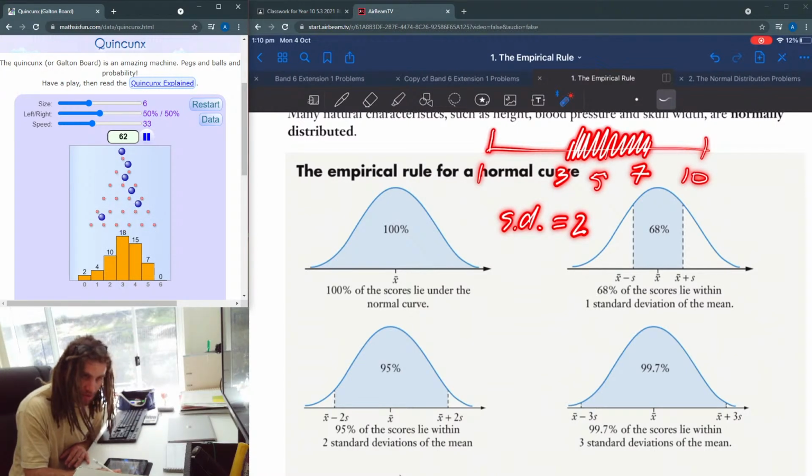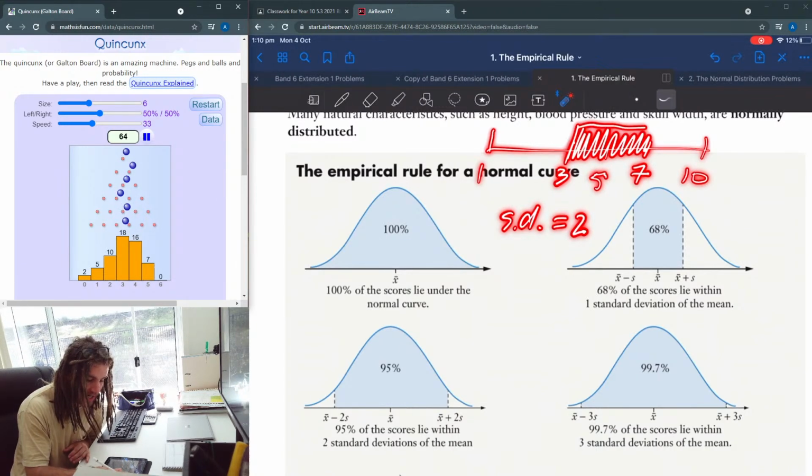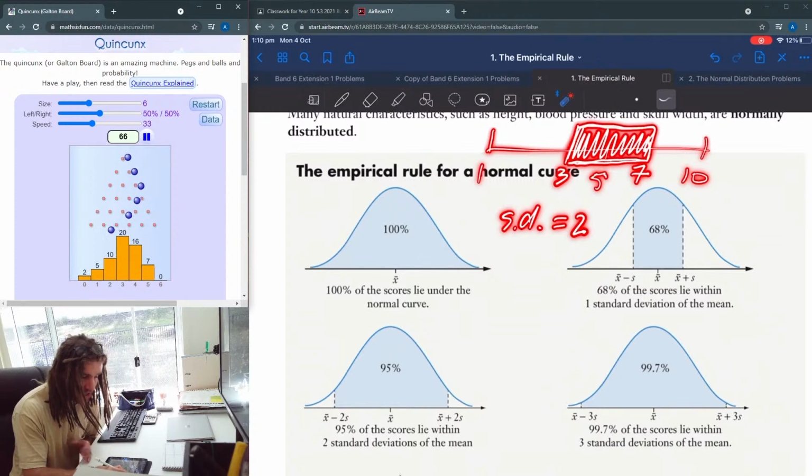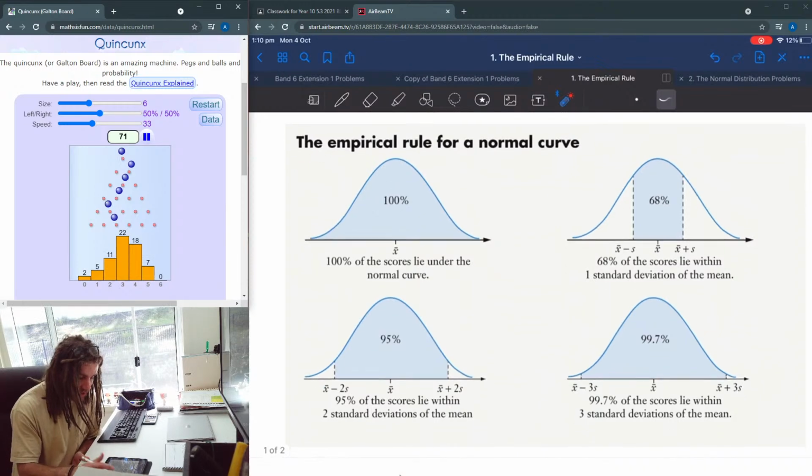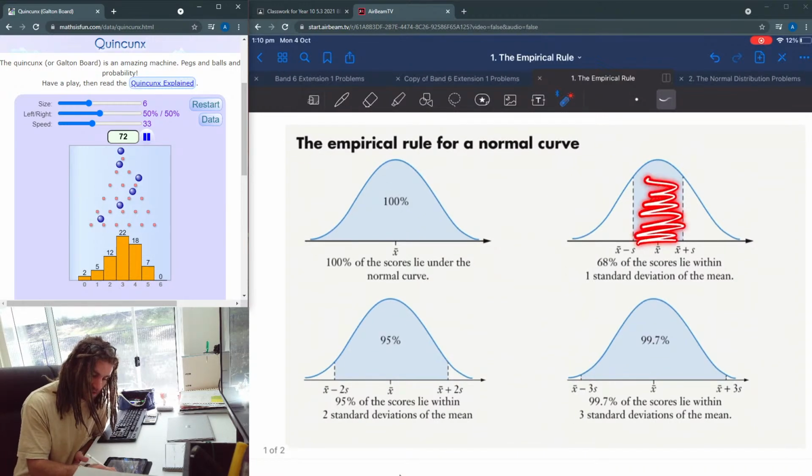That's almost like what a box plot is. You know how you find the interquartile range? That means exactly 50% of the scores are in here, and that uses the interquartile range. Here we're using the standard deviation. So standard deviation means most of the scores are in here. Actually, it's not just most, it's exactly 68% of the scores.